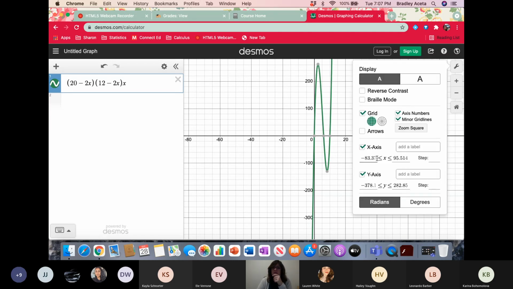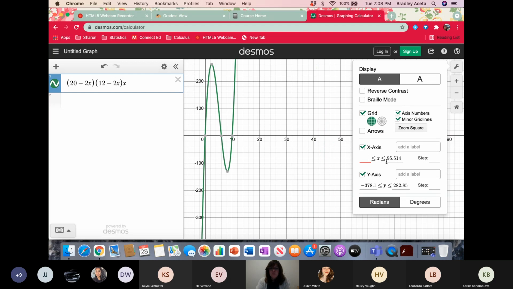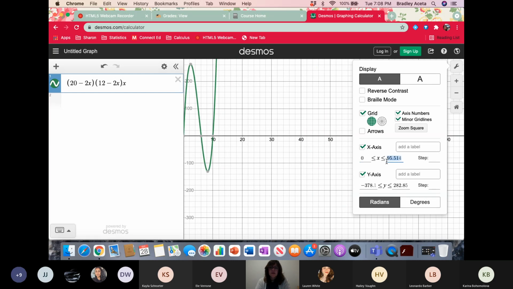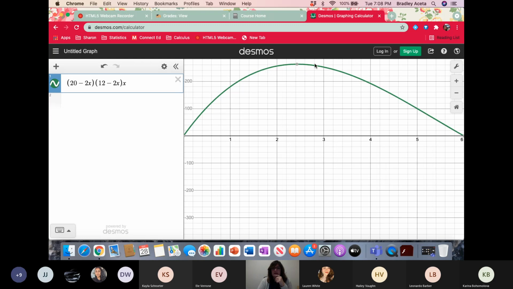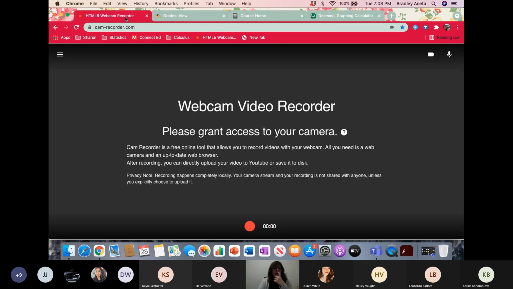All right, so let's make this a little bit nicer. Let's change my window to be 0 to 6 again. And oh, look at there. Now they did it. Thank you, Desmos, my friend. 0 to 6, and then look, they did that for me. Look, they found the max, and I didn't even type the equation correctly. I just typed it as a factored form. I love this thing. The graphing calculator can do that too, by the way, but not as quickly. But look at that right there. 262 and 2. That is the maximum from 0 to 6. So let's go back to this question.